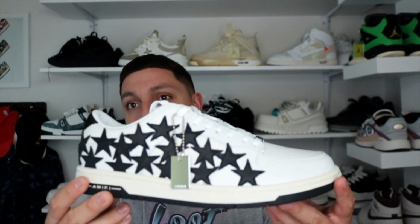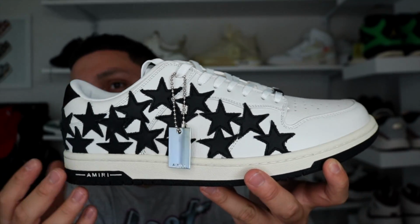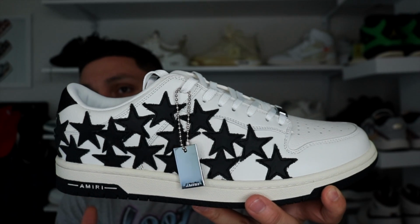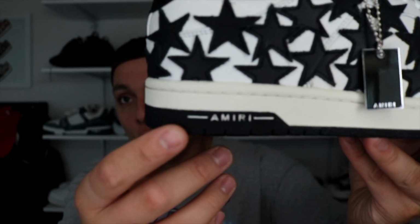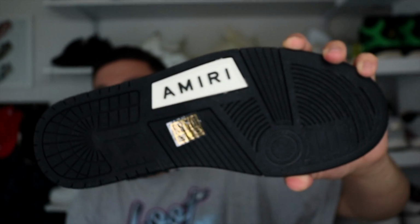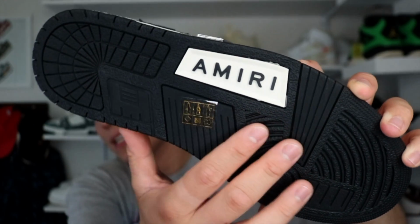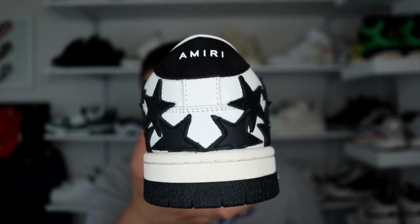Then we have these beautiful shoes. Okay, guys, so first off the bat, I know what you're thinking. This is the SKEL silhouette. So the signature SKEL lows that AMIRI released, this is the exact same silhouette with that beautiful AMIRI on the side, as you guys can see, and then the beautiful AMIRI on the bottom as well too. I love this signature sole. It's always black like this, or it depends on the color of the actual shoe.